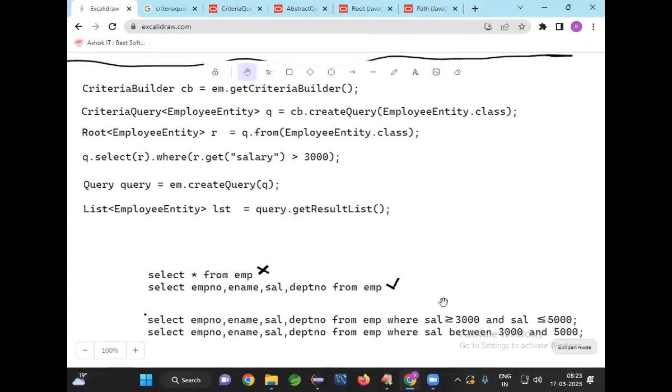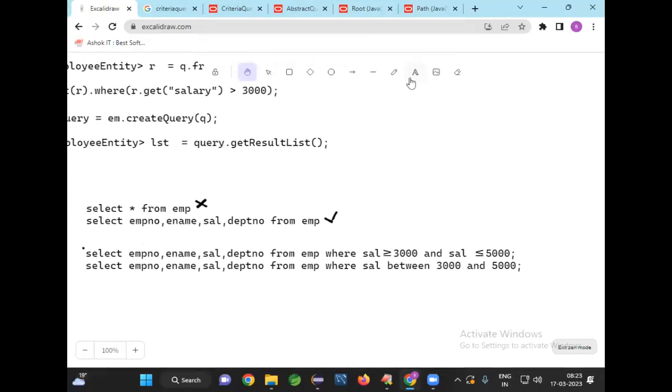So basically, the first one is an untuned query here. This is an untuned query. And this one is a tuned query.